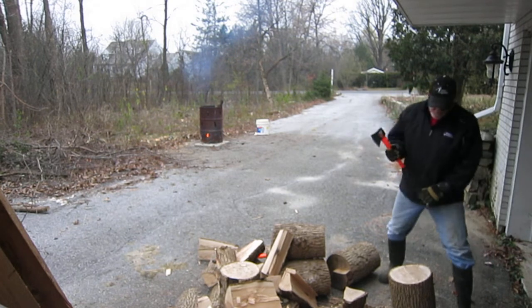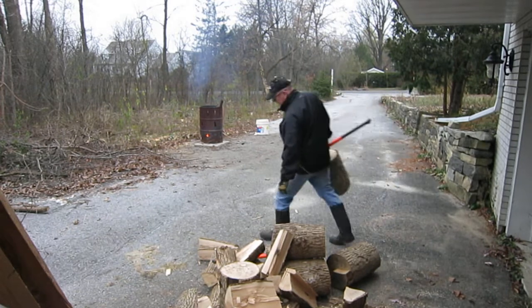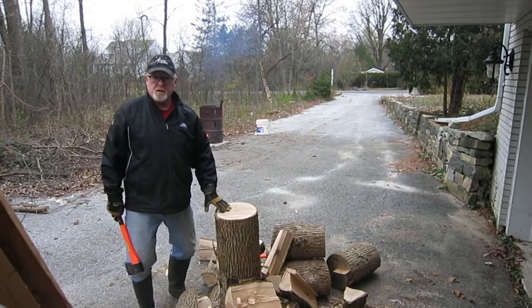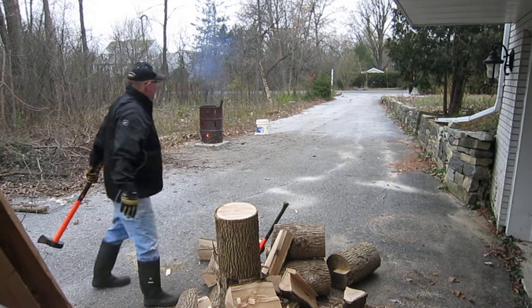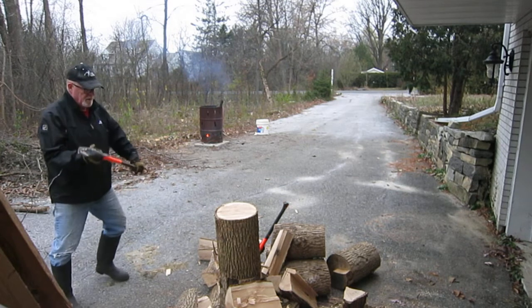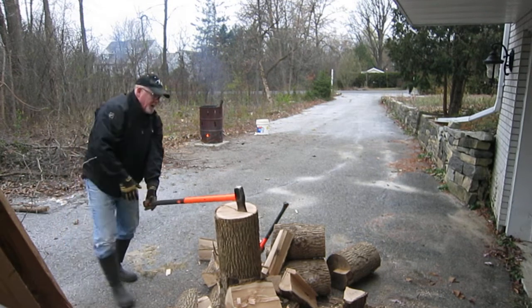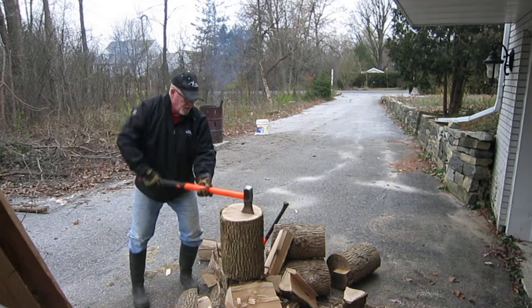Let me try this baby. I think I'll use the bigger axe. The splitting maul. This is really good exercise for an old man. Okay, the 6-pounder. See one side's a sledgehammer? Pretty cool. Yeah. Good split.